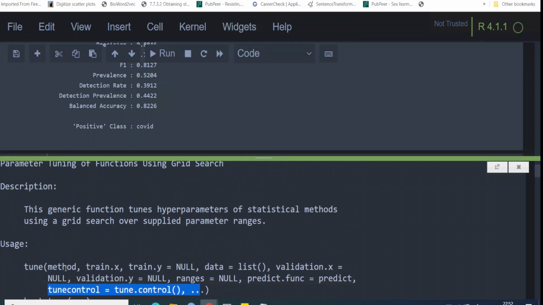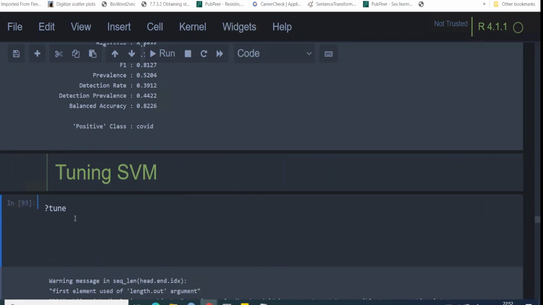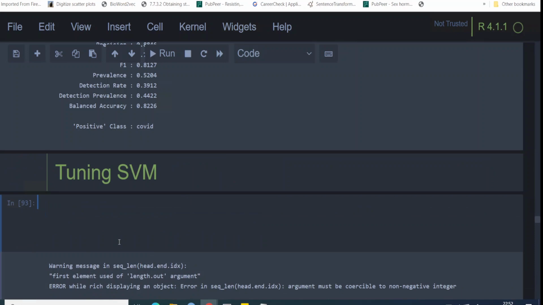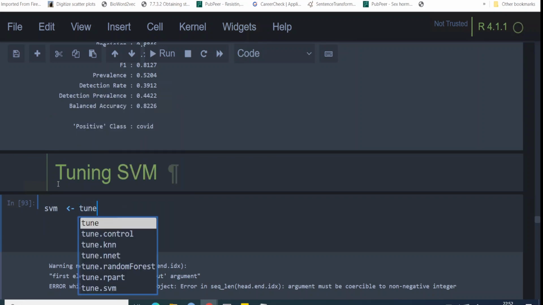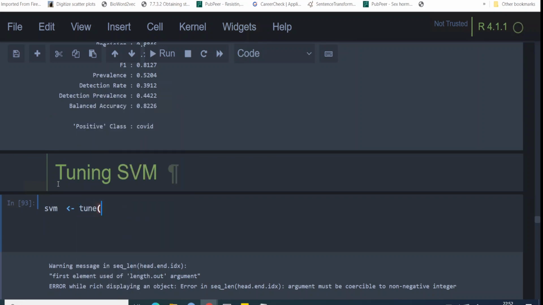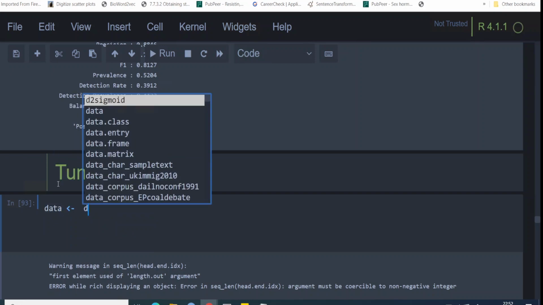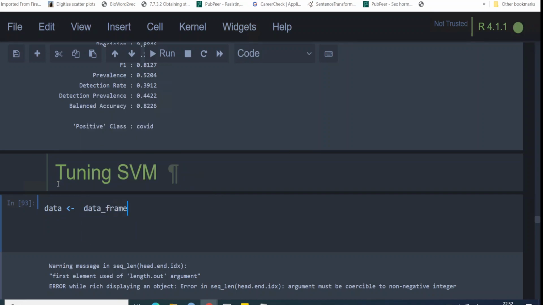Since the method is going to be SVM, make sure that in the list of objects that you created in your R environment, in RStudio, you do not have an object called SVM. Otherwise, you're going to have a problem. You don't need to name your object SVM, and you should not name something tune either. Otherwise, you will have a problem. Just like that, it's usually not recommended to name your data frame data, because there are other functions within R called data.